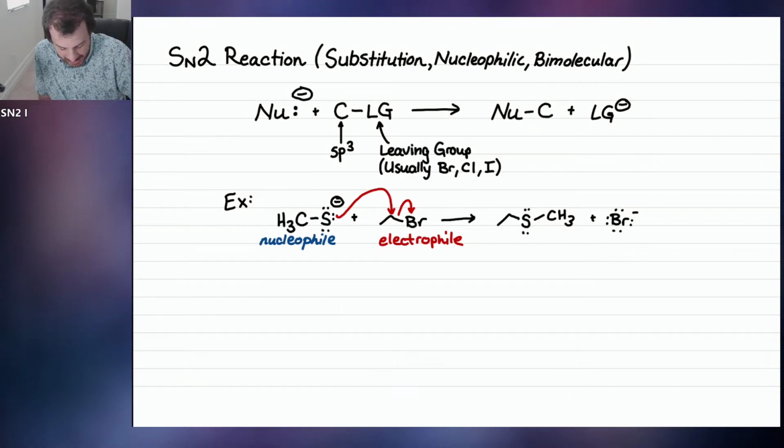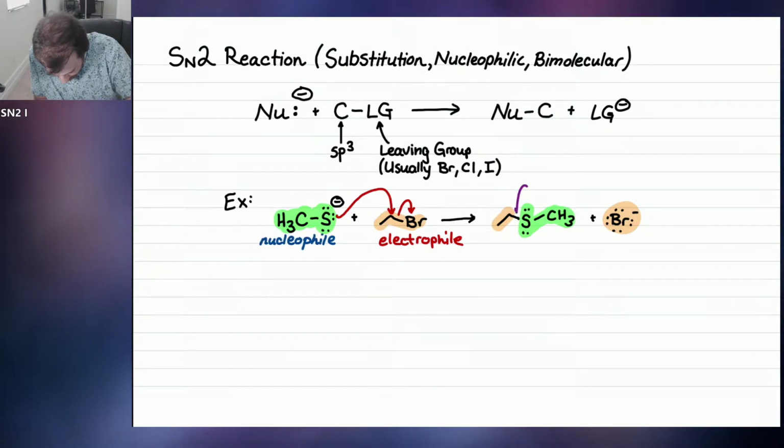So let me just sort of highlight the two components so that you can see how they got connected together. So I'll highlight my nucleophile piece in green, and I'll highlight my electrophile piece in orange. And you can see here that the green component became connected to the orange component, just like that. And then, of course, the leaving group is dissociated. So the key bond that we make in an Sn2 reaction is a new carbon nucleophile bond. In this case, it's this bond right here between the green and the orange.